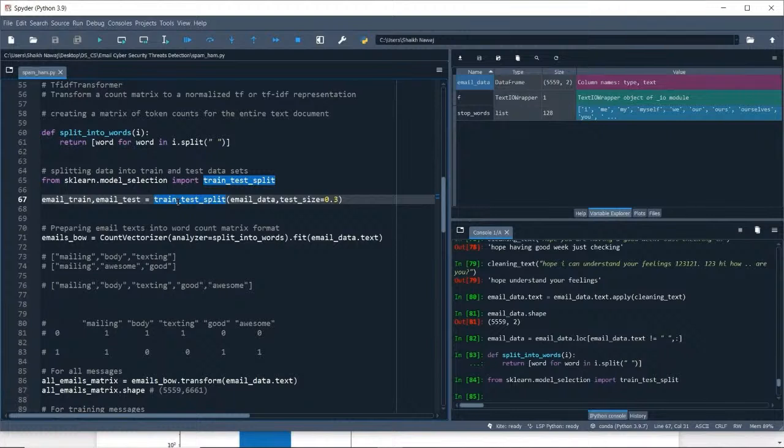I'm going to use the train test split method on the original data with test size equal to 0.3, which means I want to extract 30% random data for my test data set, and the remaining 70% goes into the train data. So let's run this.